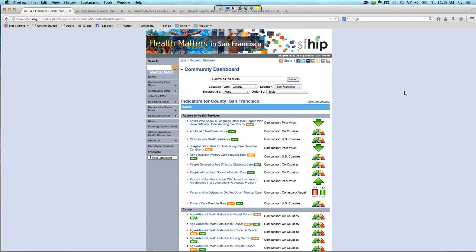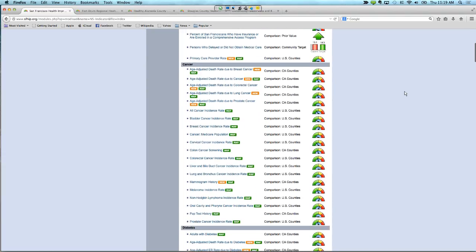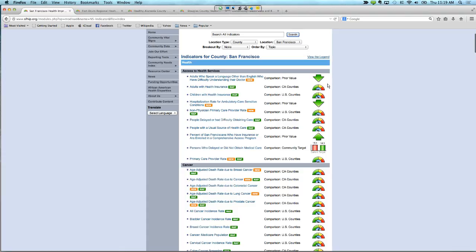This is an example of a community dashboard that shows all available indicators on the HCI platform for San Francisco. This is a central launch pad for our users to explore the variety of indicators we offer. In the right-hand column, an image is displayed to give users a snapshot of their region's health. This dashboard can be sorted by status, green, yellow, red, to get a quick overview of health needs.